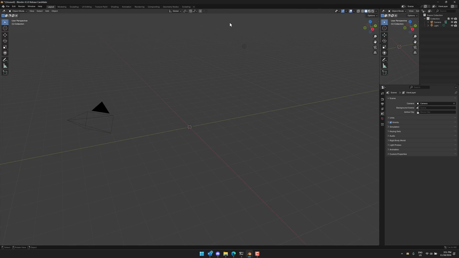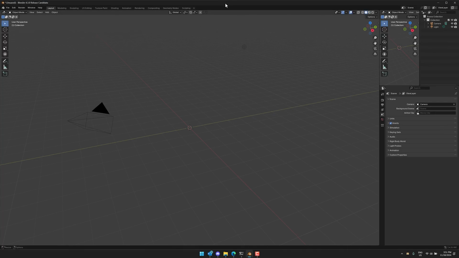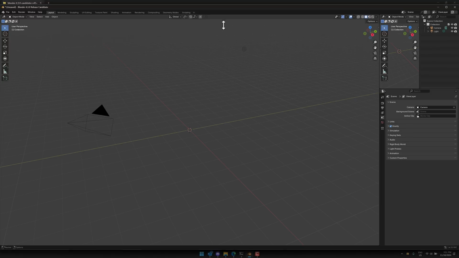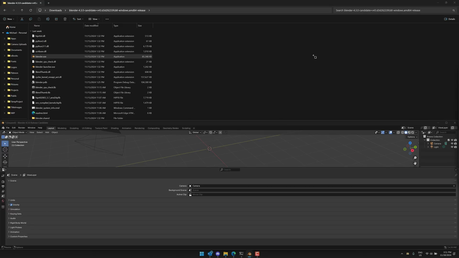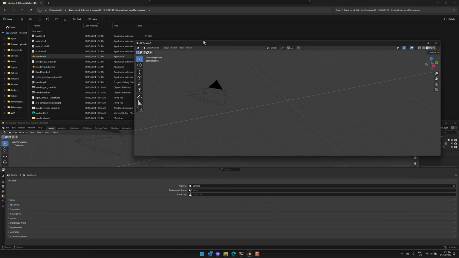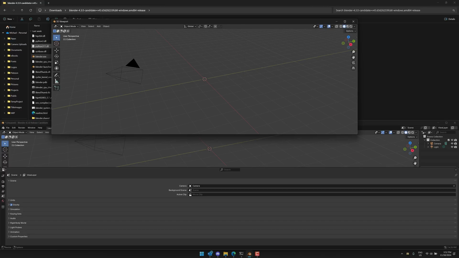But this actually goes one step further. What you can now do is, let's go ahead and minimize this window. And now I can take a window like this and literally drag it out, and we will spawn a new window like so. That is some really neat new functionality. Again, it's just in the way that Blender works.